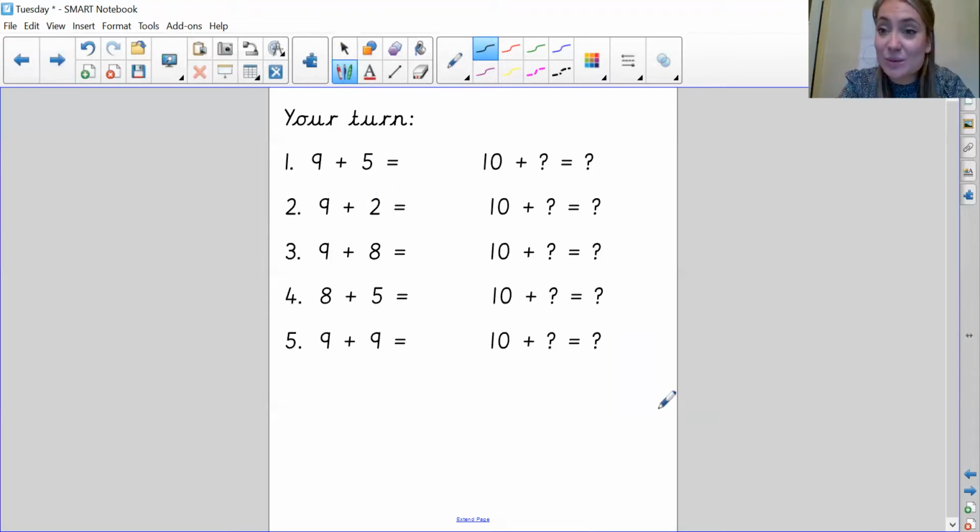Okay, now it's your turn. I want you to see if you can solve these using your tens frames, or like I said, you can draw two really neatly with rulers. Get some pasta shapes or some counters if you have any, or cubes, whatever you have around the house, and see if you can solve my sentences. So I've got here number 1. If 9 plus 5 equals, what is 10 plus? See if you can find the relationship between this and this one.